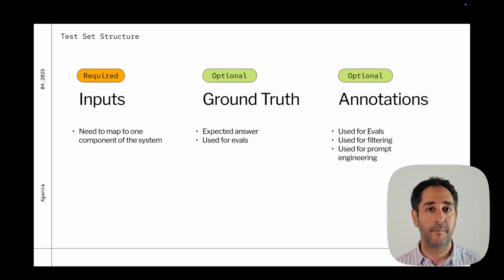We can do it using human evaluation, human feedback, that is running this test set and having a person look at the results, give the thumbs up, thumbs down, or any type of human evaluation. But we can also evaluate it using an LLM as a judge, where we have a prompt that looks at the inputs, looks at the result of the invocation of the LLM application, and basically scores it accordingly.